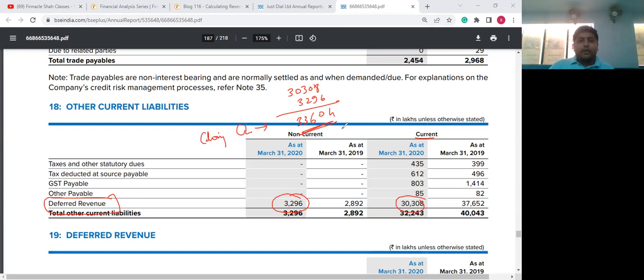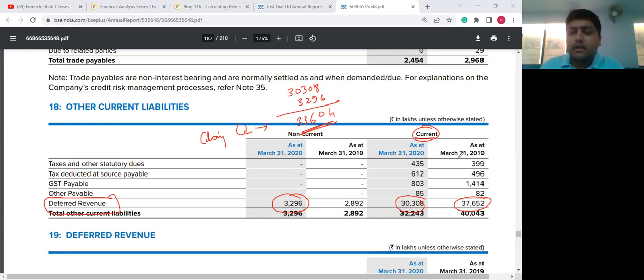That's the total value. Remember, why did I club them together? Because this current portion indicates the portion of that contract which is due in this year and will be delivered in this year. And as you can see, this is huge and has always remained huge for the current portion, because Just Dial probably gives contracts of only 1 or 1.5 to 2 years. It's clearly visible, and we can conclude based on that.